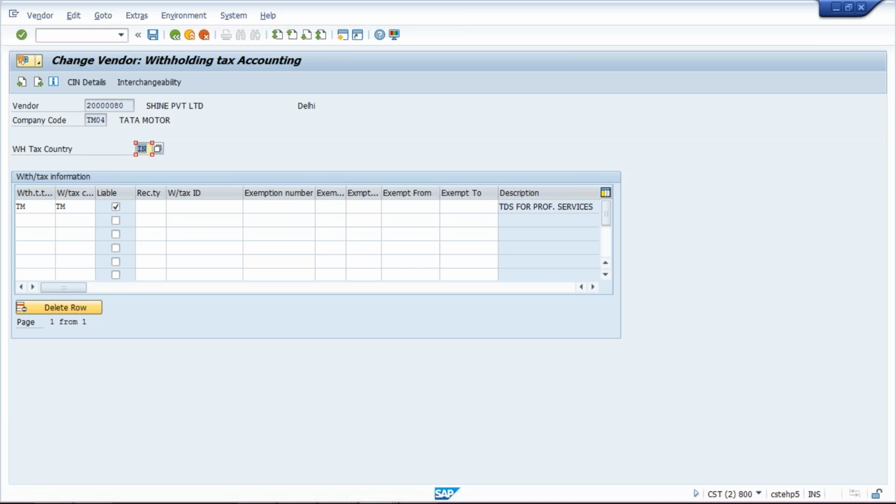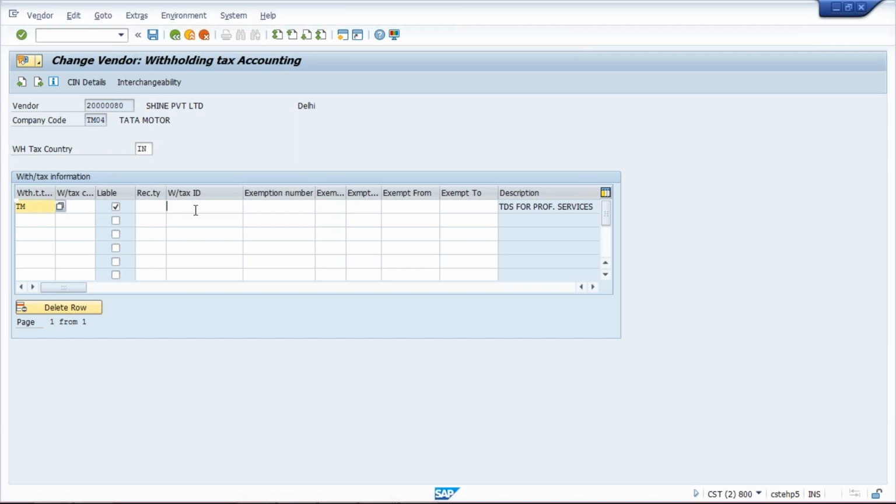So here, if you press enter, this tax code, everything we have assigned here, and based on this, the system was calculating tax at 10%. Now since the vendor is having an exemption certificate, we are going to specify those exemption details here.